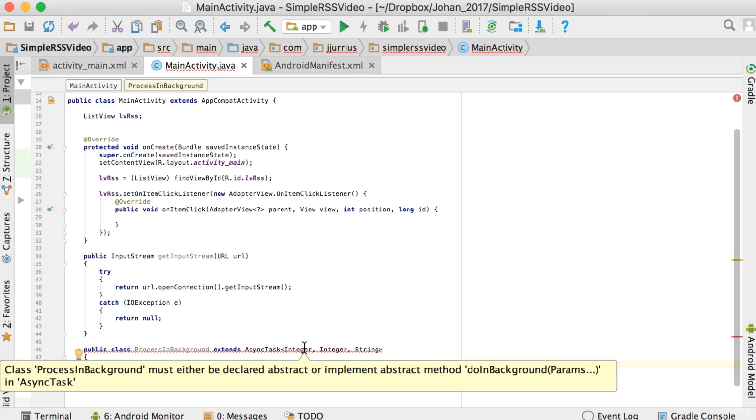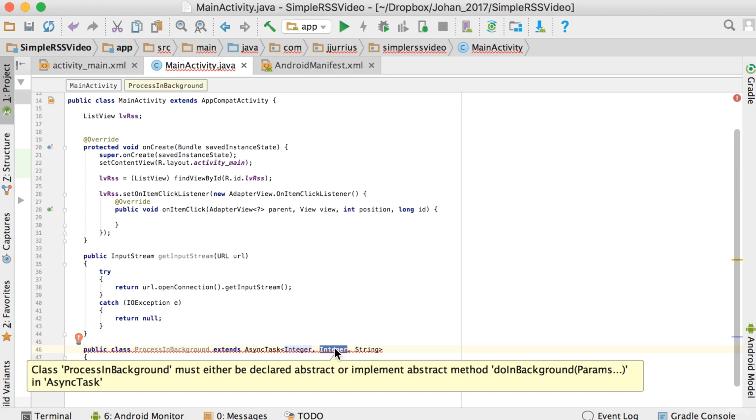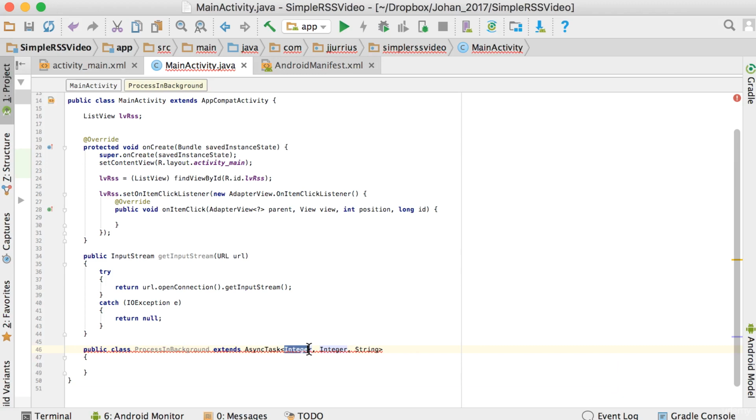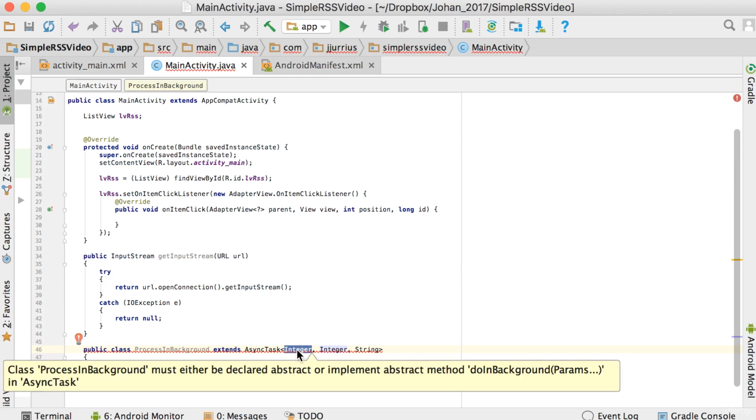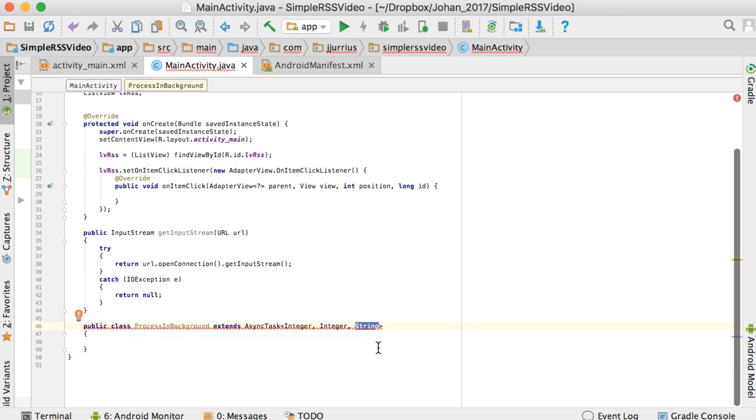Obviously, we'll talk about those values where we use them, but the middle value we're not actually going to use, because that one is used for a specific value that you increment, or a progress bar that you increment. And the first integer is the one that we're going to pass in, that will come back to your doInBackground method, and this is what your doInBackground method will return. So it depends on what you want to do. Actually, I think we could have just said Void for all of those.